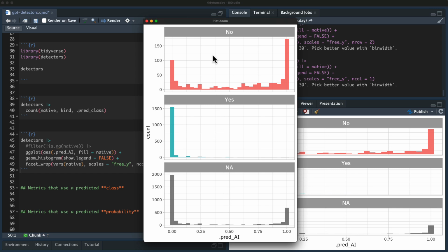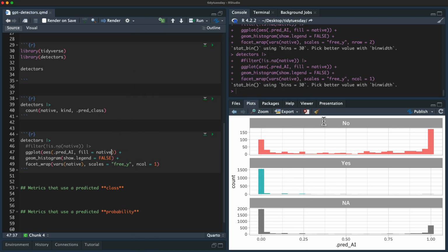On the top, real humans who are not native English writers. So this distribution is pretty different, right? The distribution for non-native English writers looks more like the distribution for AI generated documents. It's actually worse though, because the ones on the bottom are AI and the ones on the top aren't. Okay, so that's what this paper is about here.